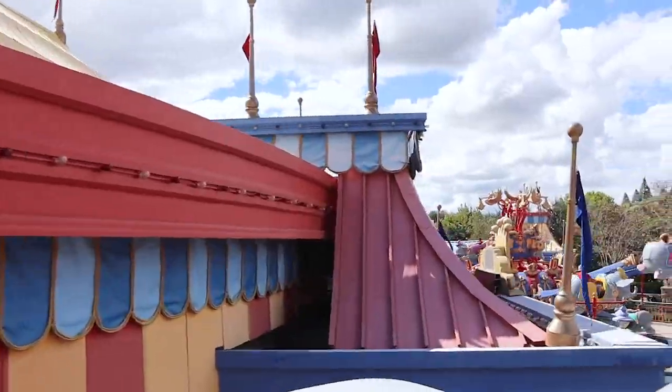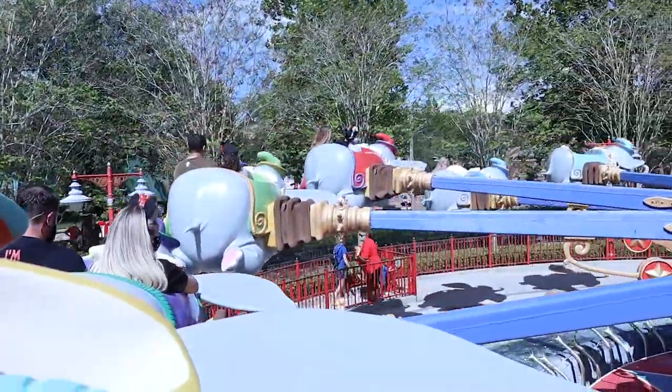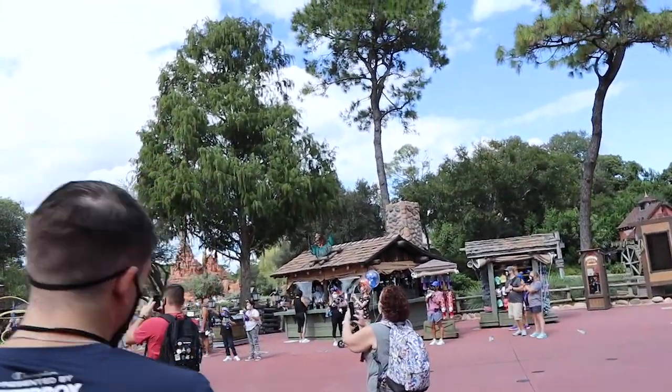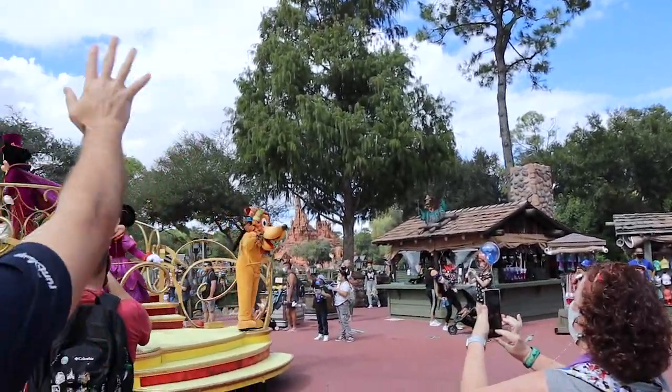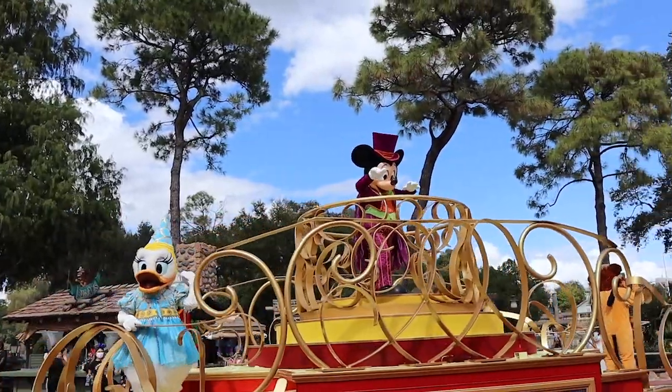Orange. With the eighth wonder of the world, Dumbo! Yeah, man, yeah. Woo!